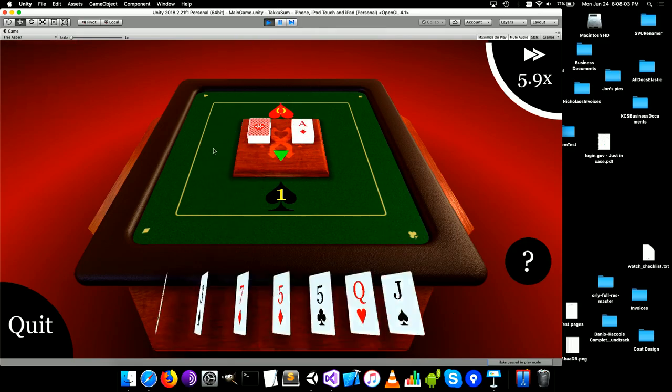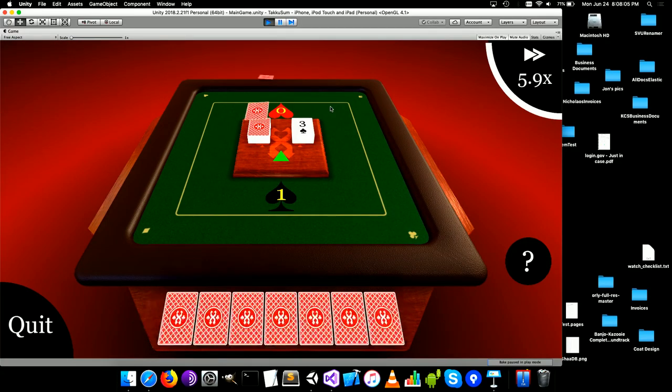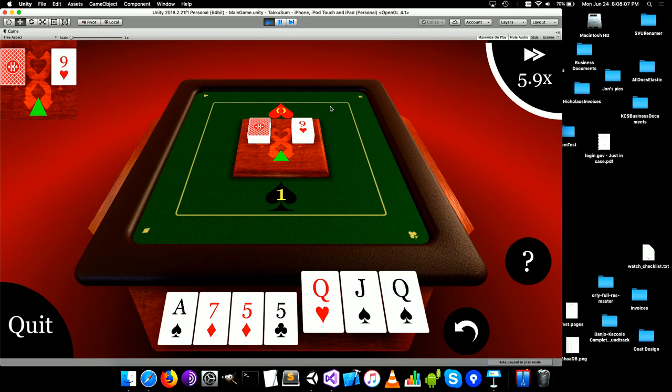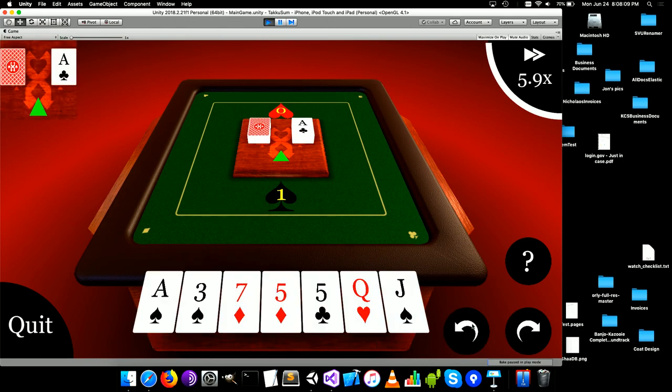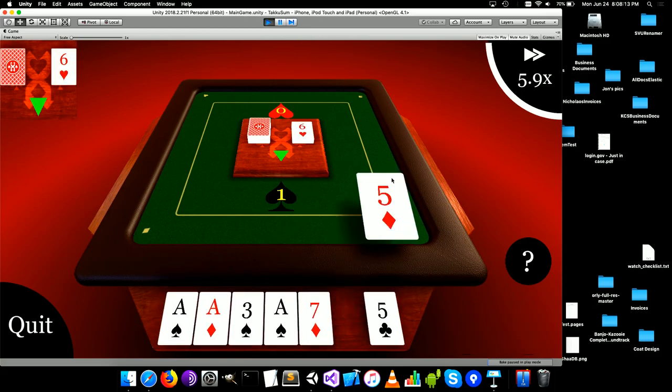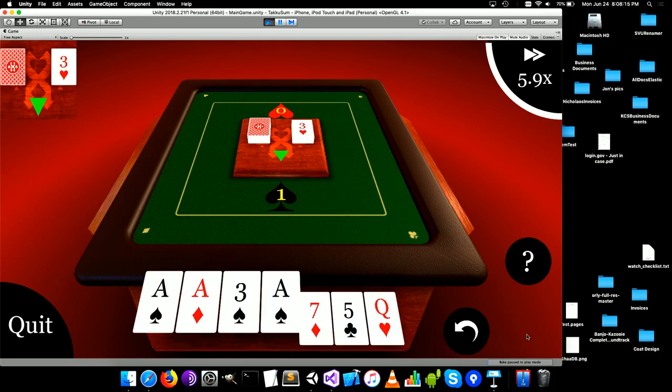Okay, if I'm an expert and I want to do this, I should be allowed to do that. No problems. And of course that applies to the undo as well. Another thing is that if I play this, notice that the redo button is gone now because it erased all the future commands. So that's the whole entire implementation.